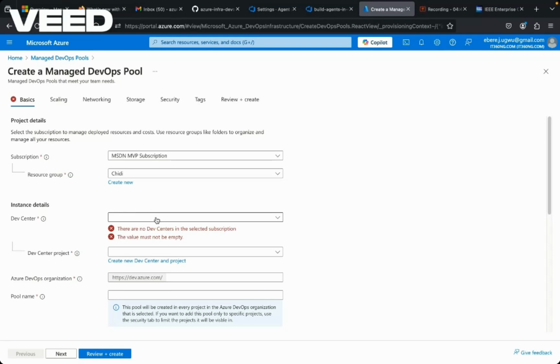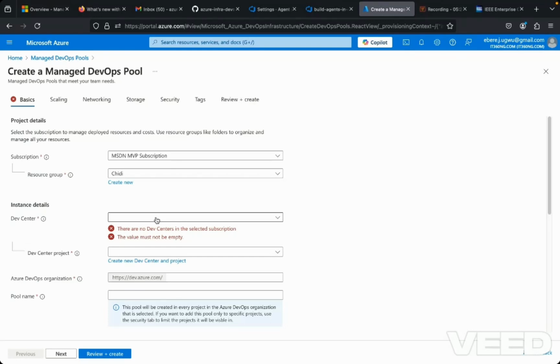A dev center is an Azure service designed to streamline the management of developer environments and resources. It is part of the Microsoft Dev Box solution, aimed at simplifying how development teams work, how they collaborate, and how they access resources needed for software development or their operations. The dev center acts as a central hub where the organization can define, configure, or provision custom-made resources such as development pipelines or agent pools tailored to individual project needs.